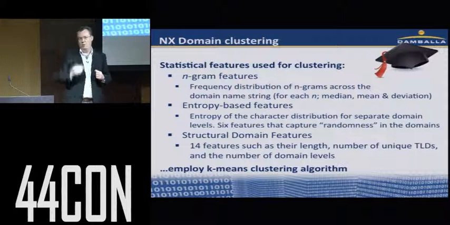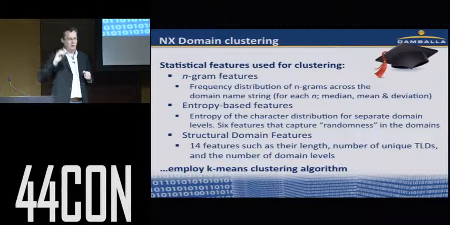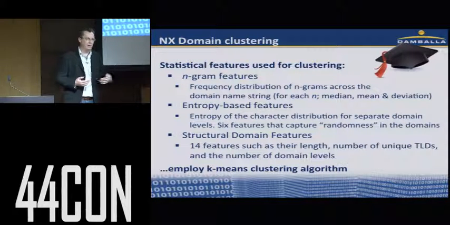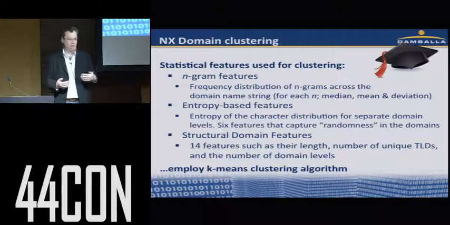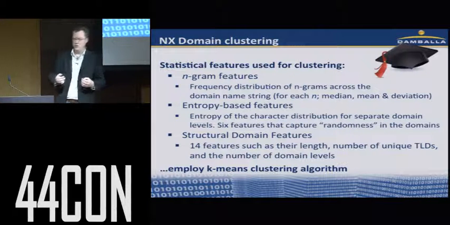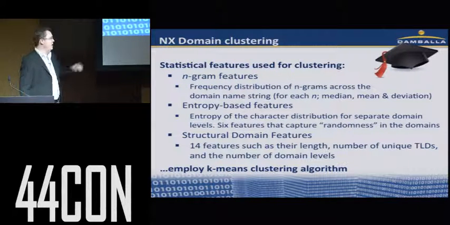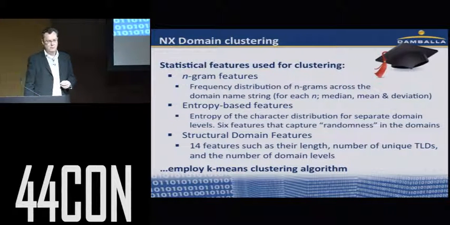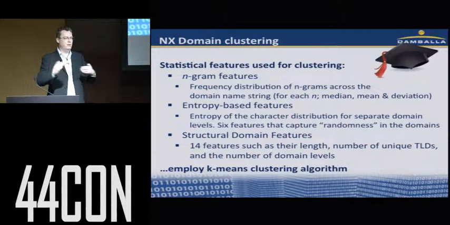While in my pictures before I showed you nice little green circles with ticks and red circles for the NX domains, what's happening there is basically a 2-dimensional model. Here, when I'm talking about the real domain clustering, you're talking about something like 40 or 50 dimensions, so it's a little bit harder to visualize. The technique that we found to work very well is k-means clustering. It's a distance measurement between different clustering techniques to be able to say how tight a cluster is.